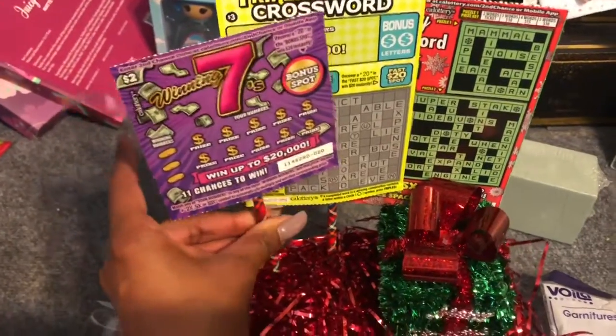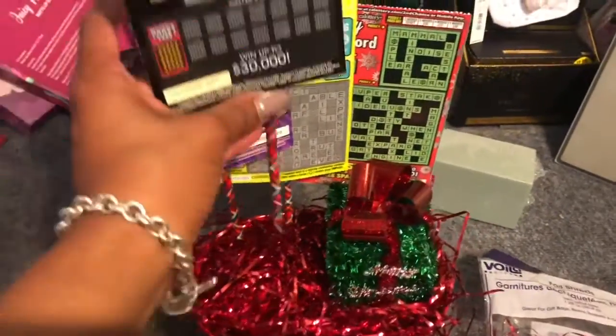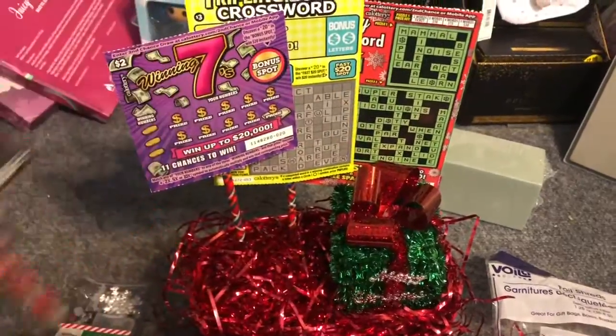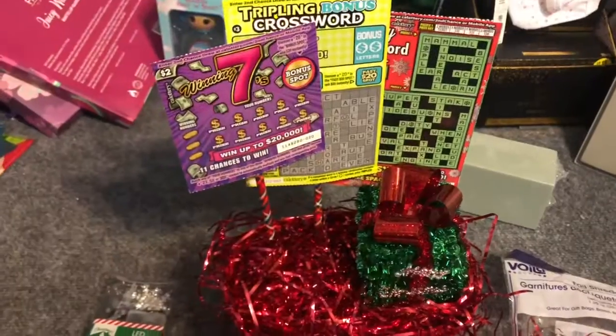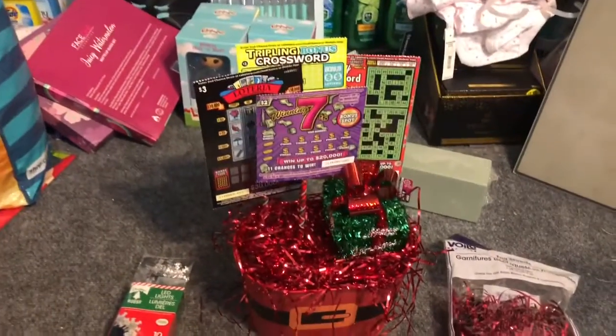This one, and we have this one. I should have put this one behind that one and that one in front. So let me play around with this and we'll continue. So that's what it looks like so far.